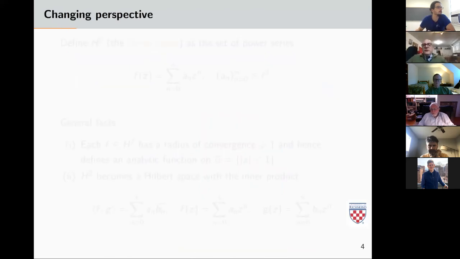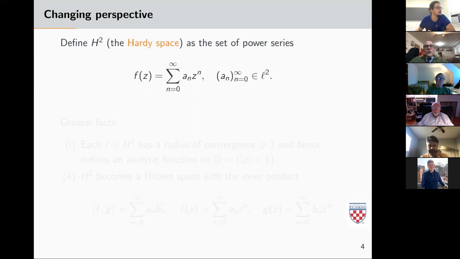Now, one of the things we're going to need to help us understand the Cesaro operator, and mainly the Kriete-Trutt result, which I'm going to use, is I want to change perspective here. You can equate L2 with the Hardy space. I'm sure we all know this little detail. If I take all formal power series where the Taylor coefficients are from little L2, I'm going to call that the Hardy space.